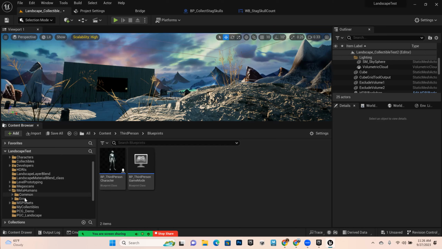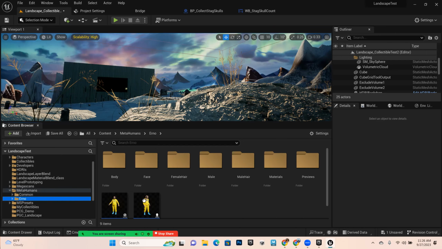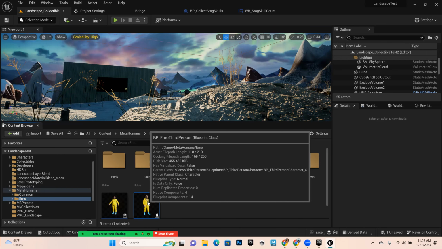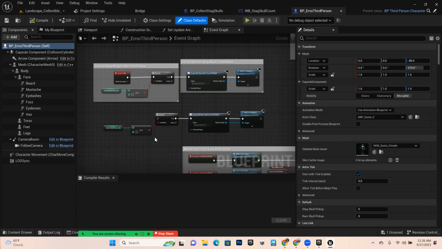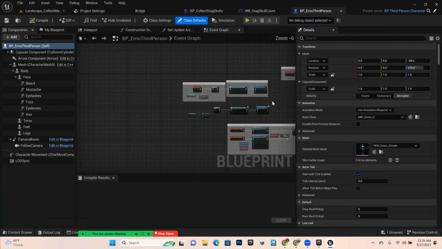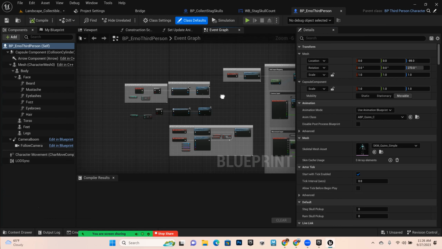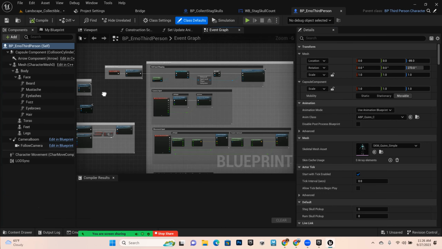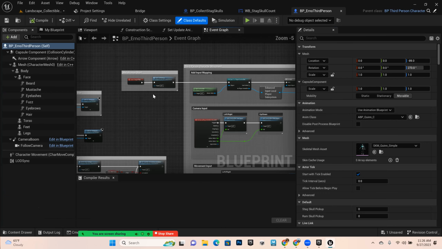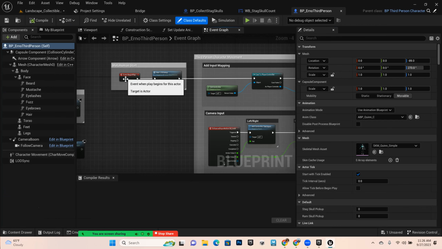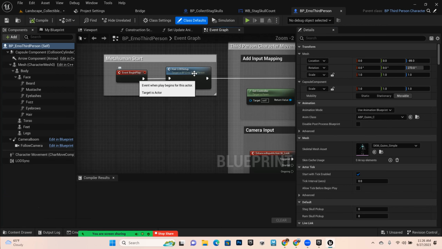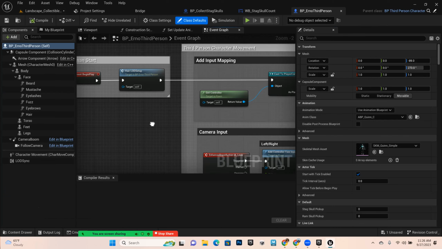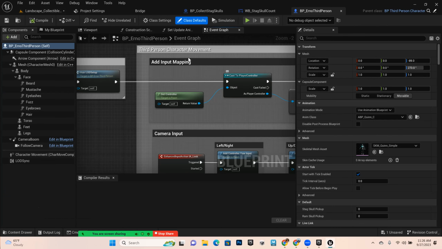So I'll go back to my Erno character and I'll open that one up, the third person one. And you can see that I've got some code in here that I've added. We added code that we copied from the third person character. We connected it to our event begin play hair LOD setup, and it goes into all of the stuff that we copied from the third person character.